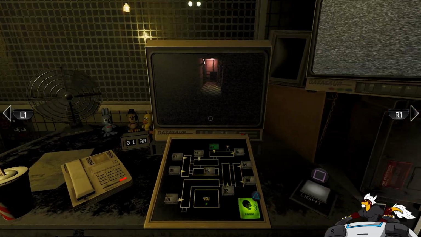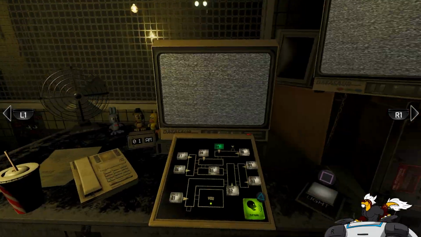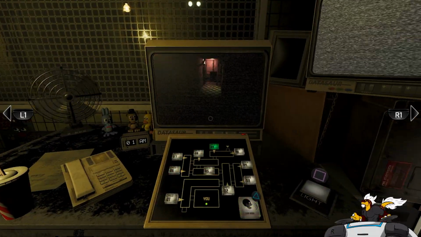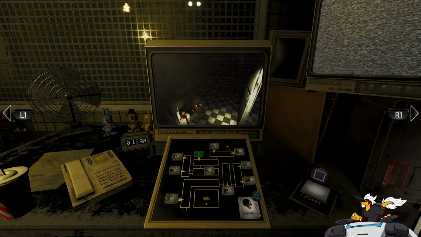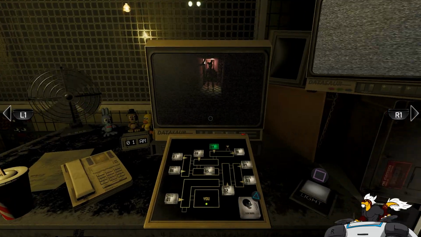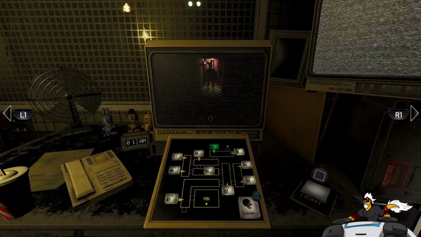Freddy Fazbear. Hello? Where'd he go? Yeah, he's back there. Cool. See you, Foxy. Go away.